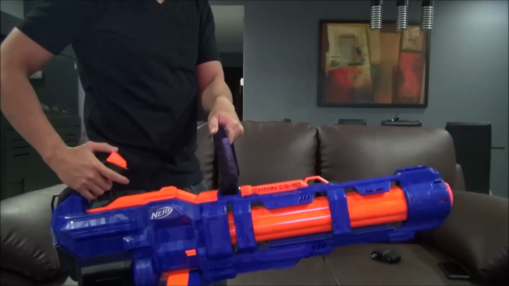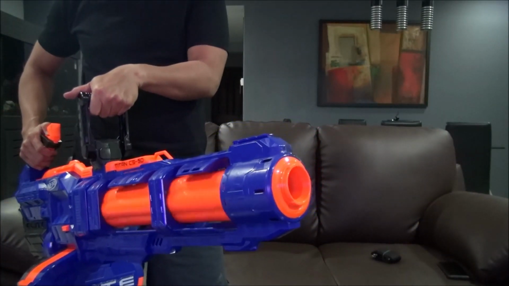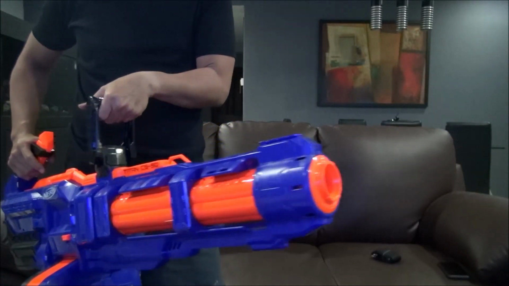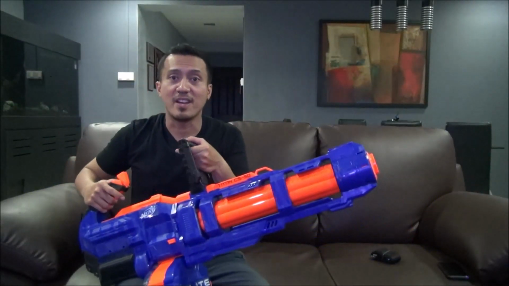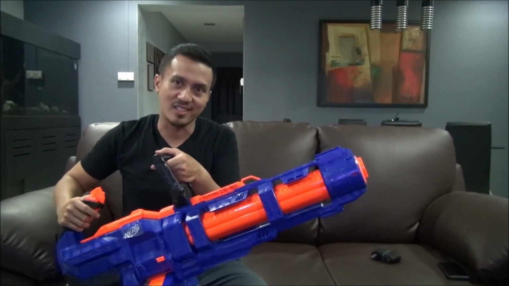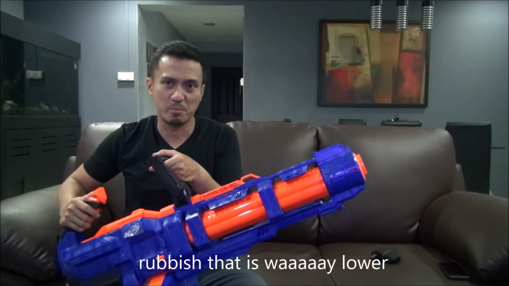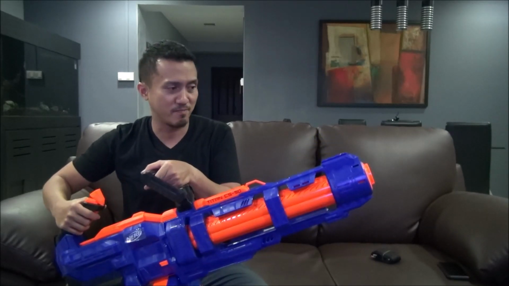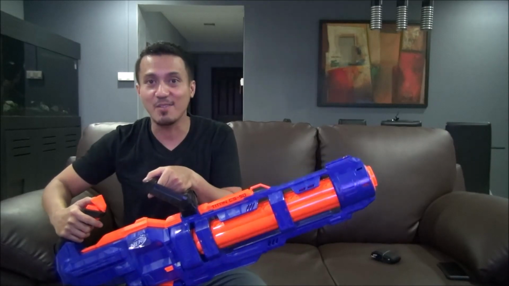Anyway, check it out. You guys can actually see the darts leaving, and what does that tell you? That tells you that it's shooting not very hard, not very fast. Rate of fire, kind of sluggish, you know. I don't know, maybe 6 darts per second, 6 darts maybe. I don't know, but let's put it through the chrono. It's gonna be really weird, and see what kind of numbers we get.